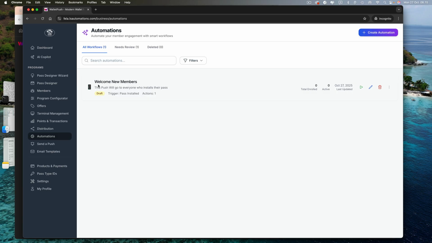So what I'm going to do now is pause the video and bring up the landing page on my phone so you can actually see the process that we will go through to create the pass for ourselves from the pass designer. Once the pass has been installed, we will get redirected to the members area that we created in that first video, and we then should receive our pass installed push notification. So let me pause the video and I'll be back in a second.